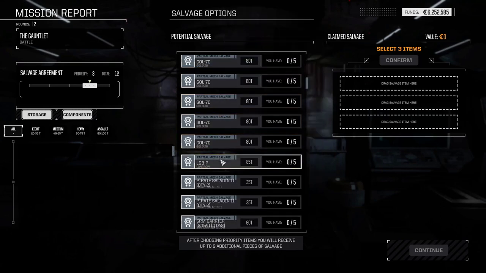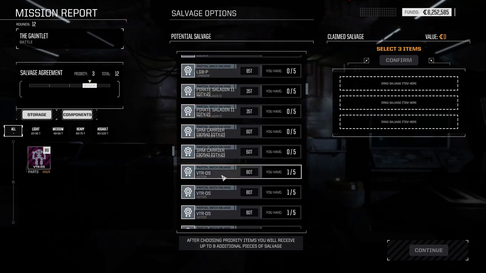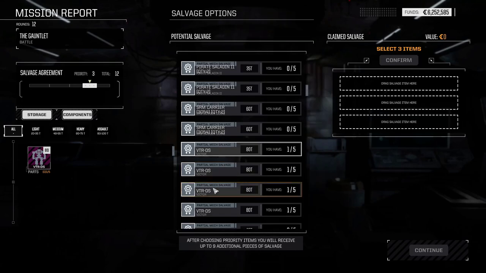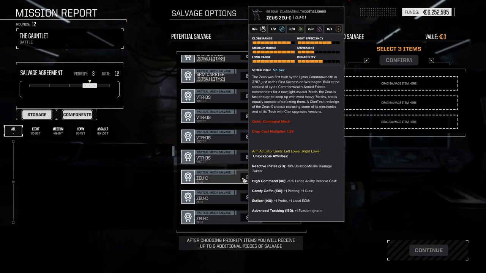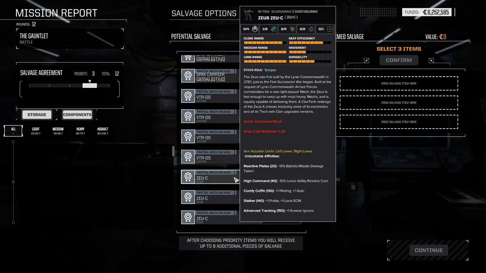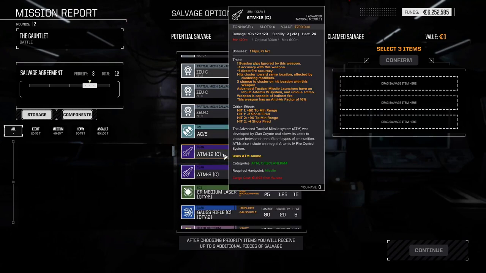It's a quad mech. I only get three choice picks, though. Do we have any... Longbow is only one part. I mean... Dragon Slayer? No. Zeus? 85 tons. I thought they were 80 tons. Clan redesign. Okay. Then there is ATMs. Clan ATMs, 12. Doing 120 damage for 7 tons. With 1 evasion ignore, 1 accuracy, plus 1 direct fire accuracy.